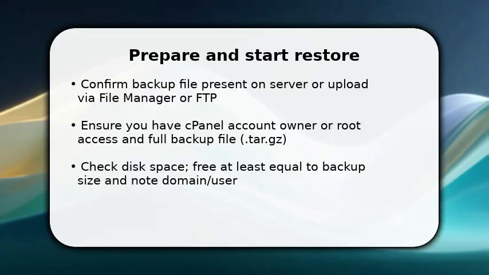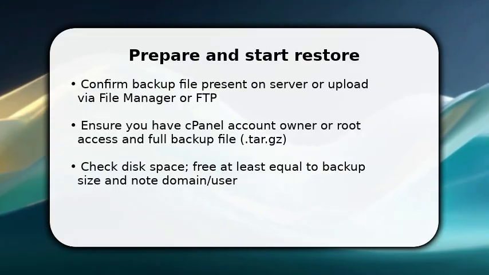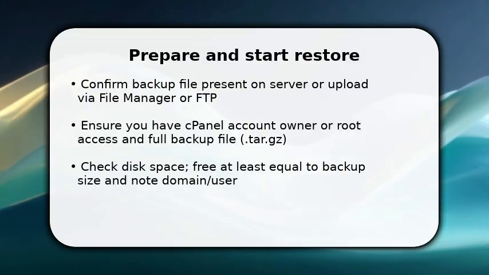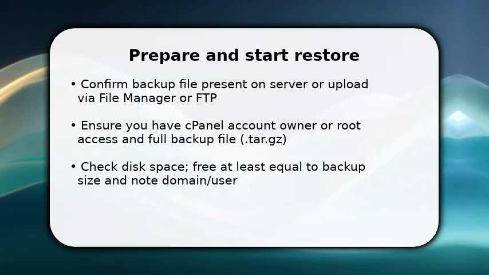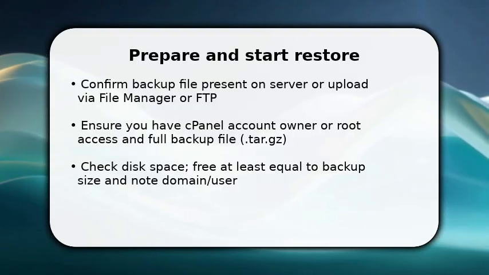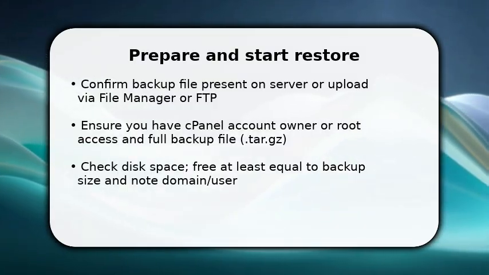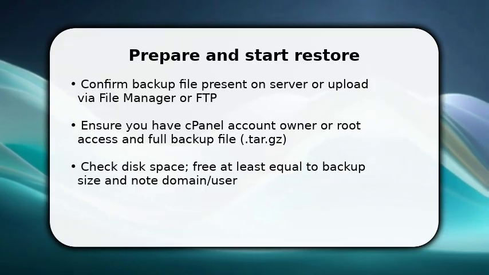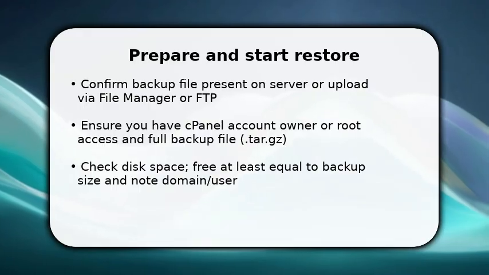Enjoy the video. You begin by verifying prerequisites and then start the restore. First, confirm the backup archive is uploaded to your home directory or accessible via FTP. You must have the cPanel account owner or root privileges. Without proper permissions, the restore will fail. Once done, check that available disk space exceeds the backup size so extraction completes. Make sure you know the target account and domain.